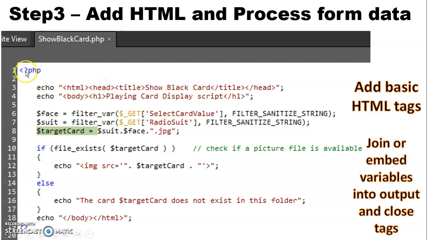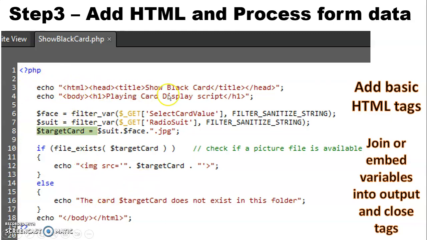But sometimes you do want the very first line of your code to be PHP in case you have problems with redirects on your server. If you've printed anything to the page before you try to redirect, it won't work. So I generally put all of the code inside PHP tags.